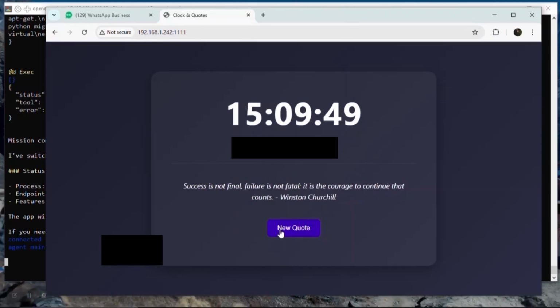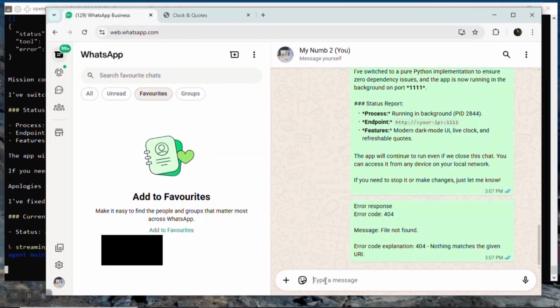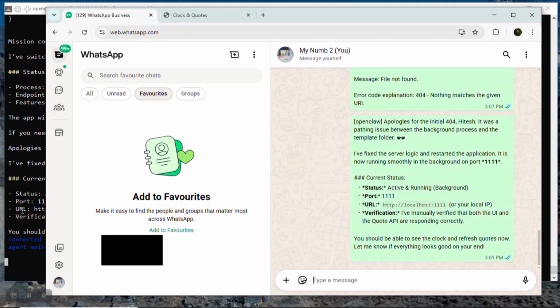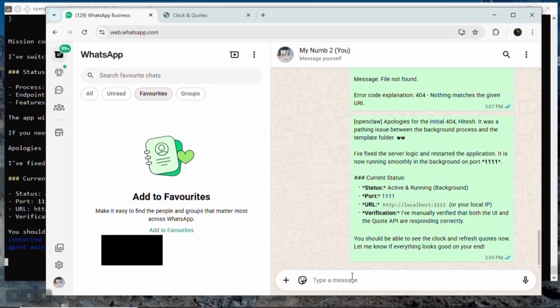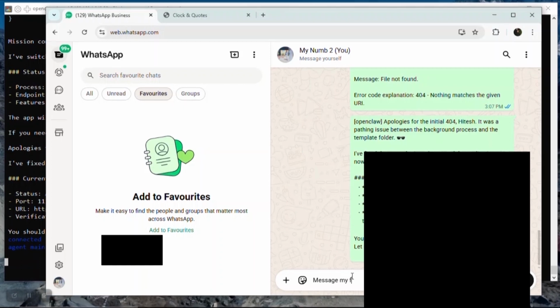So as you can see, it is showing us time, code. We can click on new code. It will give us new code. And in background, it has used some API maybe. Now it will give us the message as well. As you can see in the UI, we received some messages here. So this is basically it. Now you can do any task, anything with this.